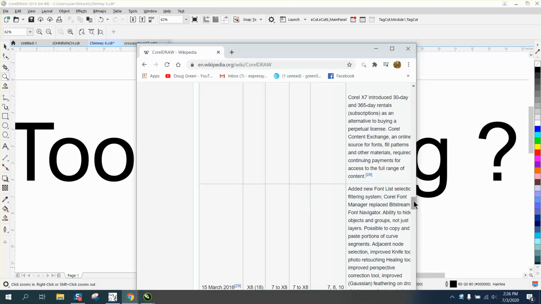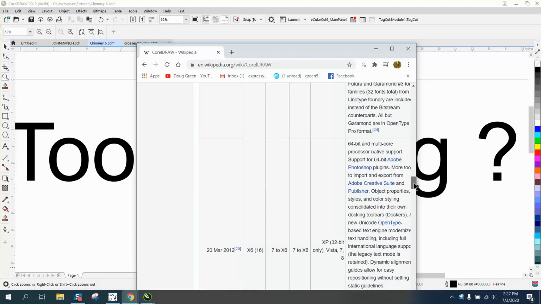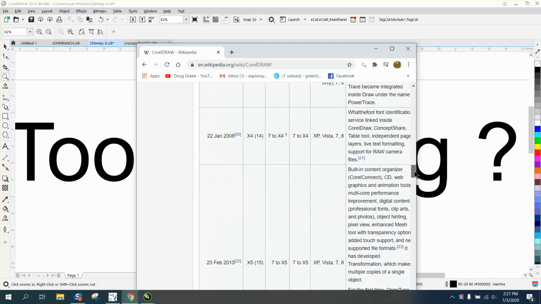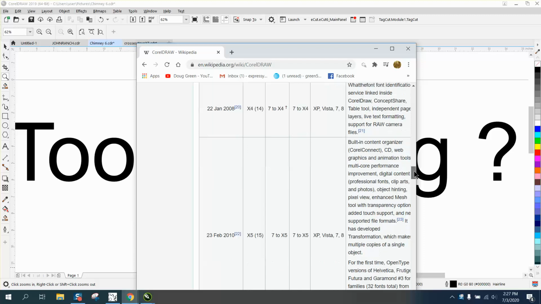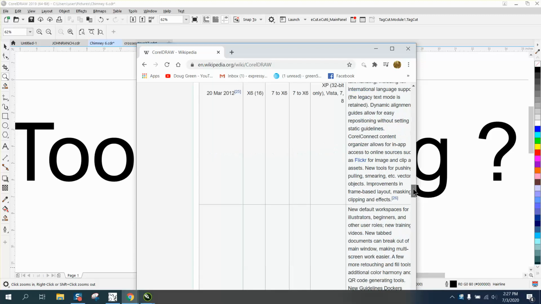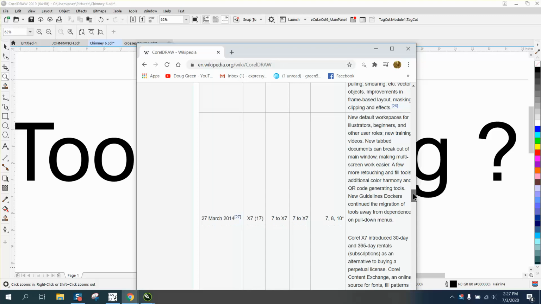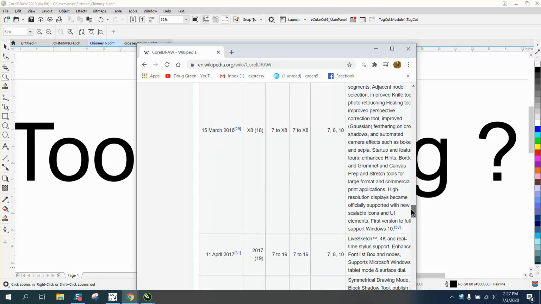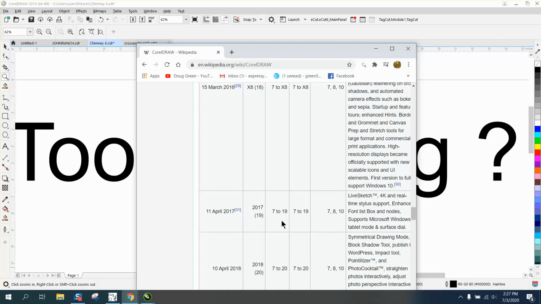He thought he had X18, or he thought he had 18, and he actually has 17, or it's kind of confusing. I actually started with Corel X3, and it's progress. So X4 was for 14, X5 was for 15, X6 was for 16, X7 was for 17. But then they went to X8, which was 18, but then they started doing it by the year and made it 2019 parentheses, or 2017 parentheses 19. So it's the 19th version, but it's actually called 17.